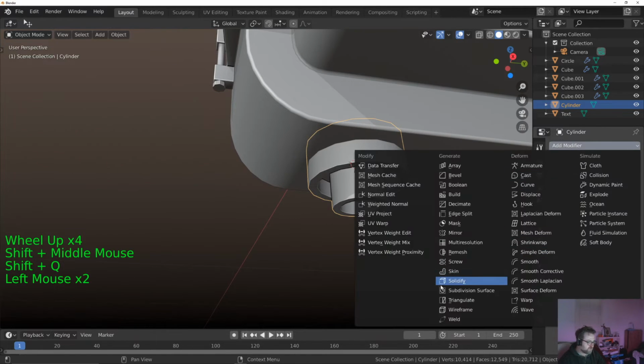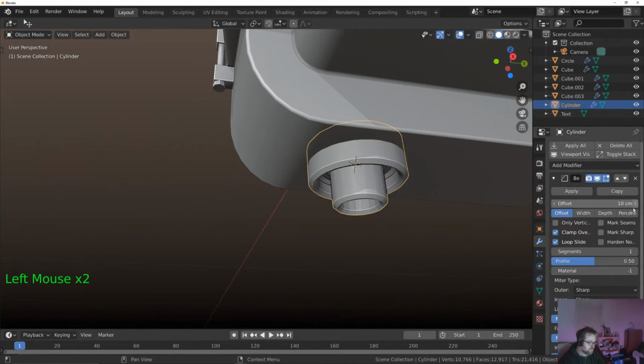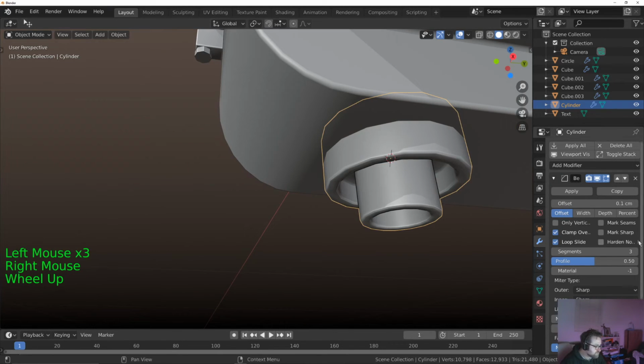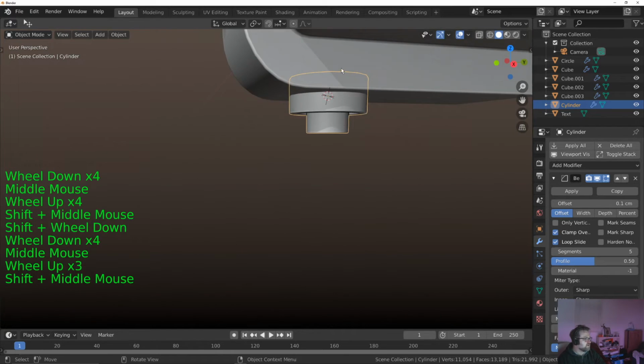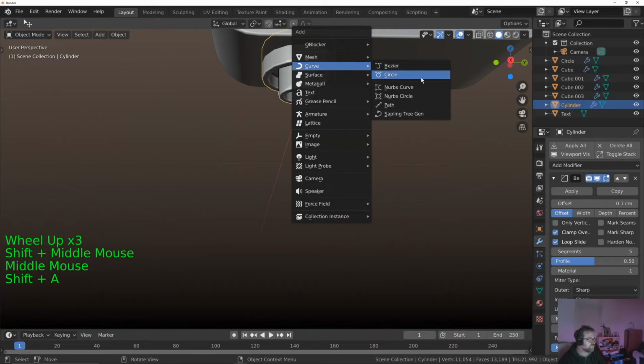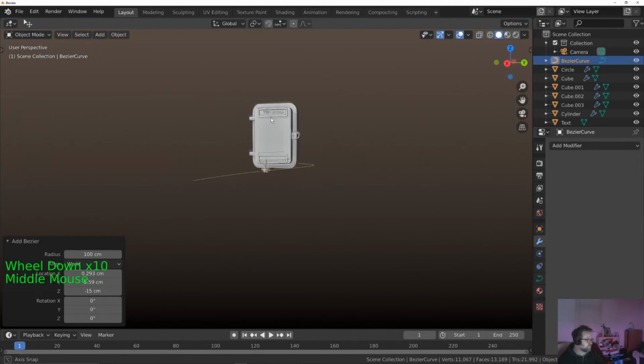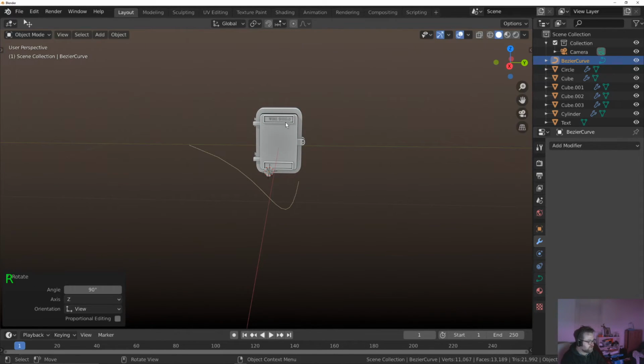Okay. Now in the same place, let's shade smooth and add a bevel modifier, angle 0.1, 3 segments. Let's make it 5 segments. Okay. Now let's add a curve. Rotate on the y-axis 90 degrees.